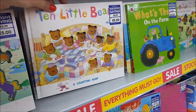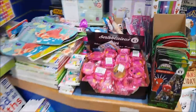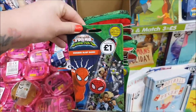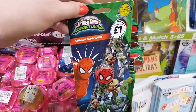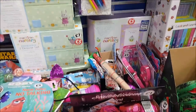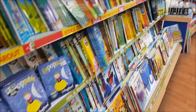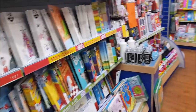There's a ten little bears counting book. Let's have a look down here — there's a Spider-Man pencil case for two pounds. One of those slap wristband things, and there's an eraser on that for a pound. There are also num nums mini notepad sets. They do so many books in here — it's good for homemade books too, and I do a lot of workbooks.